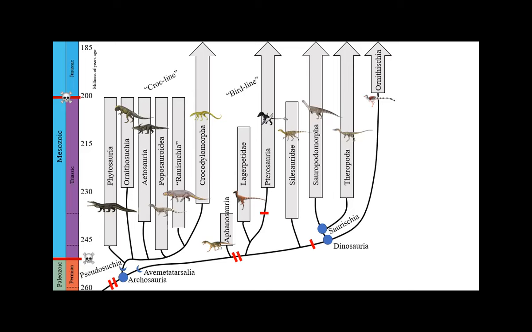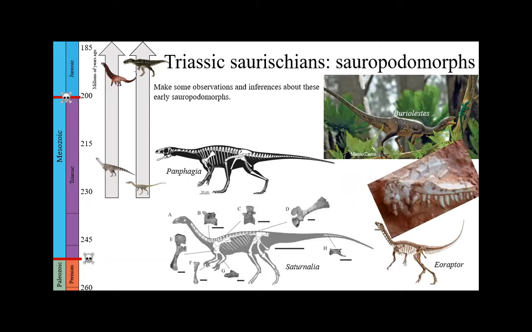Here are some of the earliest dinosaurs. Every single one of those 230-ish million-year-old dinosaurs that we actually have a fossil of is a Saurischian, or pretty close to a Saurischian. And this is what they look like. I'm showing you both the sauropod lineage and the theropod lineage on this slide. These are the earliest members of the gigantic long-neck dinosaur lineage. This is literally the fossil record we have. This is what they look like. Do me a favor, talk to your neighbors, make some observations, and make some inferences about the lifestyles of these early long-neck dinosaurs.